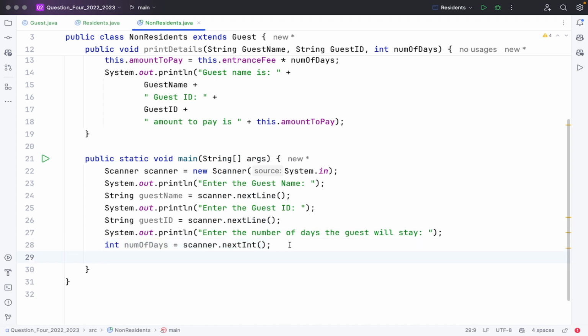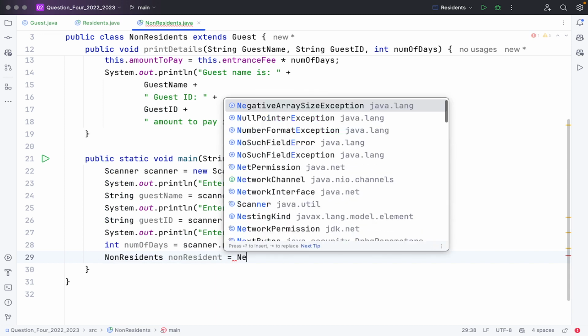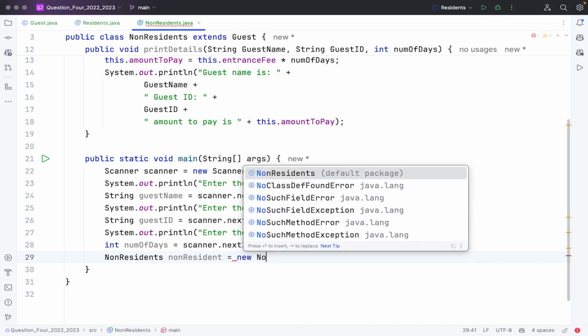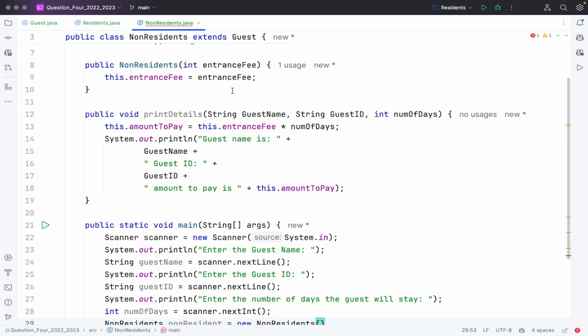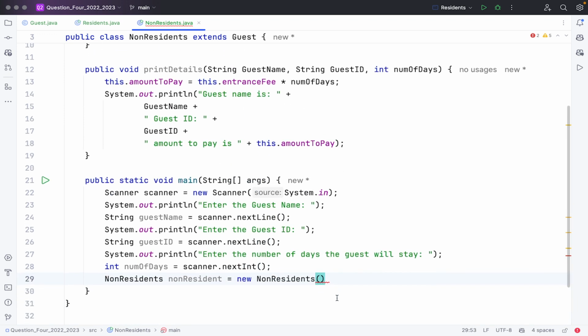And then after doing all that, we create our non-resident object. Call it non-resident, and this is going to be a new non-resident. And then this is where we are going to enter the what? The entrance fee. So the entrance fee for this guy is going to be $20 like that.